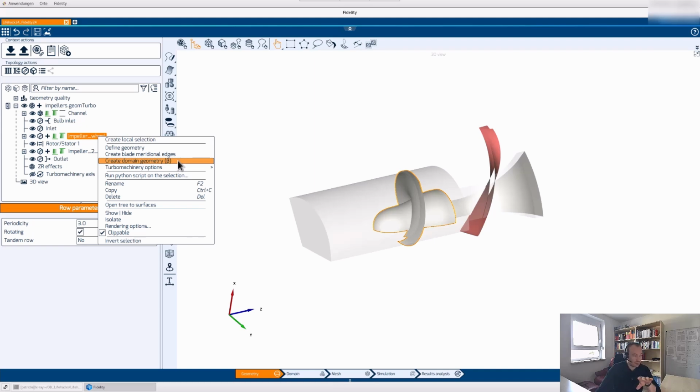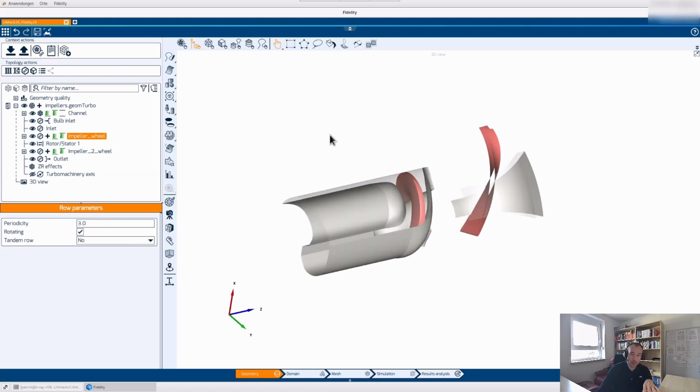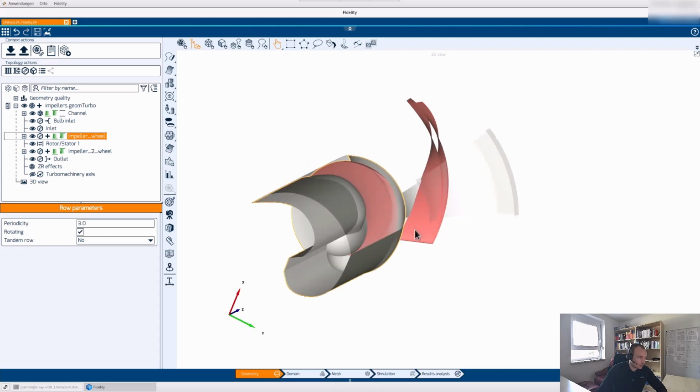As you can see, it is still a beta feature, so it has its limitations. But I will just press this right here, and I would like to draw your attention to this geometry, and you will see what's going to happen. Please consider that this is an operation that is currently still running on the main thread. So your user interface will freeze for a second as long as this operation is going on. But as you can see now, it has created this domain right here.